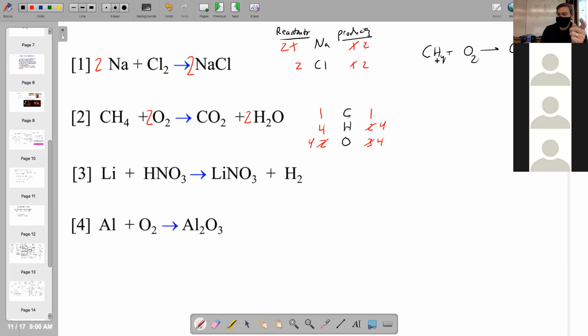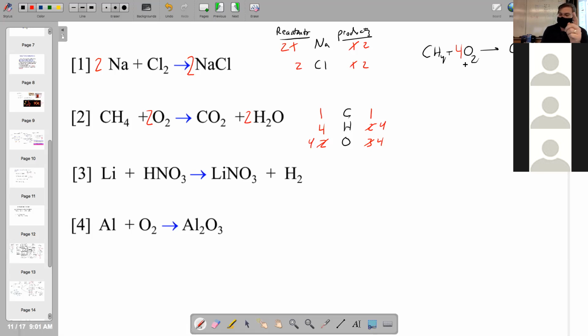The next element is hydrogen. On the left side of the equation, there's 4 hydrogens, but on the right side there's only 2. So the hydrogens are wrong, and you can fix that. Without making this list, you can just say, well, if I put a 2 in front of this H2O, now my carbons are okay: 1 carbon on the left, 1 carbon on the right, 4 hydrogens on the left and 4 hydrogens on the right. The next element is oxygen. There's 2 oxygens on the left, and on the right I've got 2 in the CO2 and 2 in the water. So that's 4 oxygens, and you can go back and put a 4.